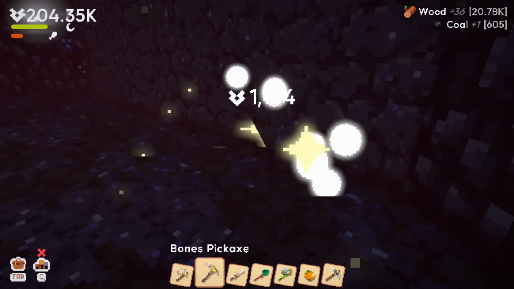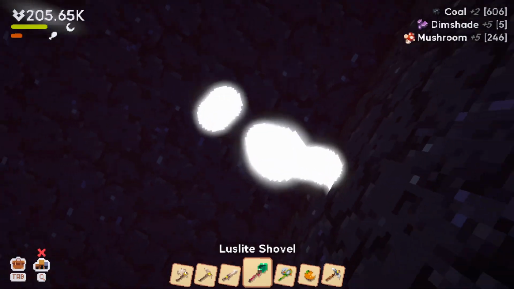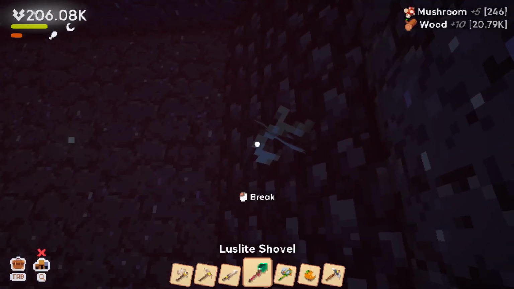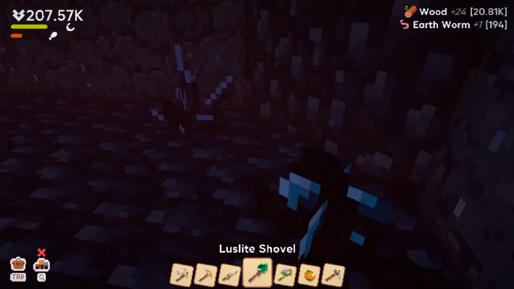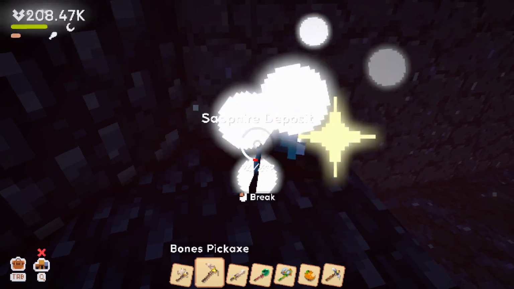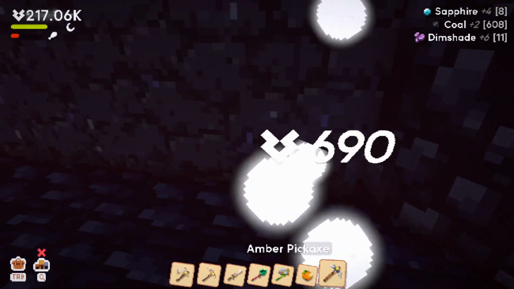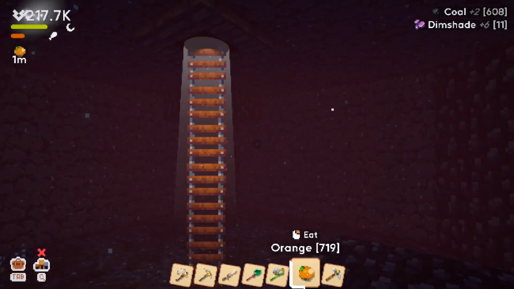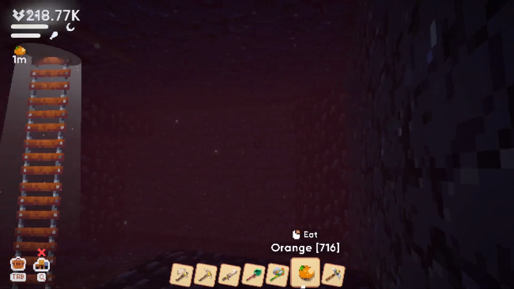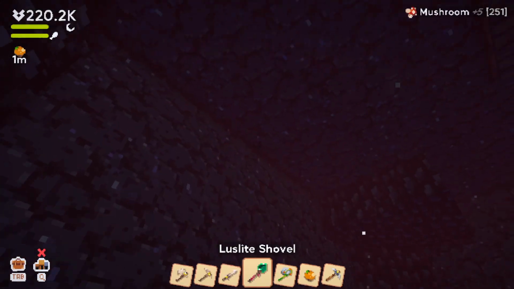Dim shade deposit. I feel like we just skipped something. I'm gonna be honest. I feel like we just skipped something. Unless this is how we're supposed to get our dim shade tools. If that is the case, having it relying on a cave is a little silly, because what if I just never decided to make one of these and just farm the mushrooms from the Iron Island? It would definitely be the most inefficient way to do it, but it is possible.